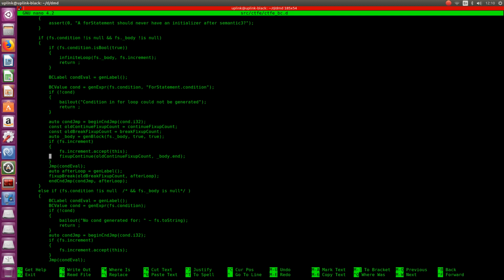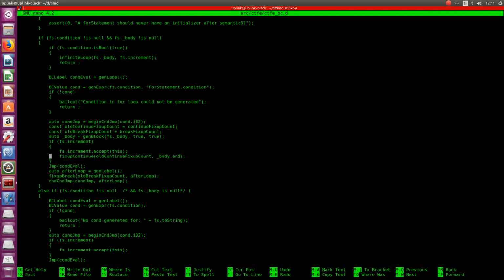The problem is to fix up continue. The continue is fixed up to the end of the function body. And after the end of the function body, there should be an unconditional jump to the condition eval.